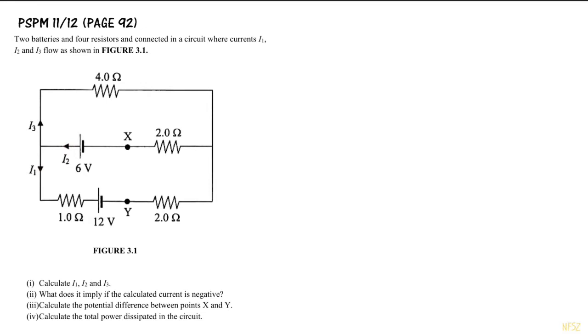So first step, find the junction. Okay, find junction awak nak guna. So kita ada 1, 2. Which junction will be easier for you? Kalau saya pilih ni, this will be my junction here. Okay. Then junction dah jumpa. So kata this is my junction A. So indicate saya my junction A.